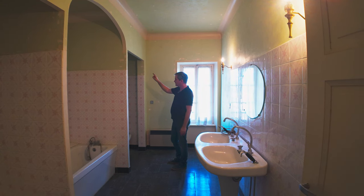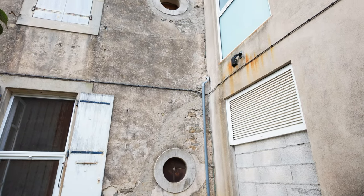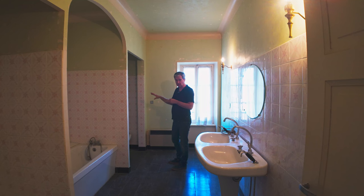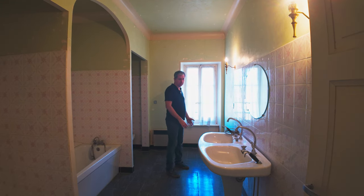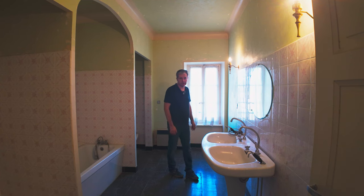I may actually insert a window, a round porthole window, which we have in this house quite a bit. We have one in our ensuite, and we have one in the kitchen where the marble sink is. So I may add one in here if we get permission. We have to ask for it, but we probably could. And then what we're going to do is, once again, Samantha loves the tub in front of the window thing. So we're going to put kind of a standing clawfoot tub here on the edge of this wall, and you'll be able to look out and see birds and clouds and stuff.